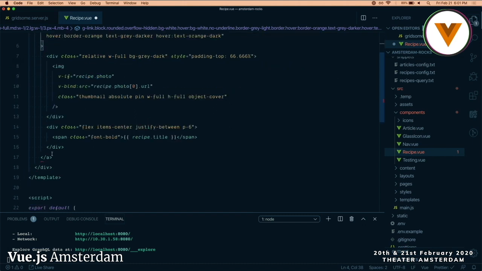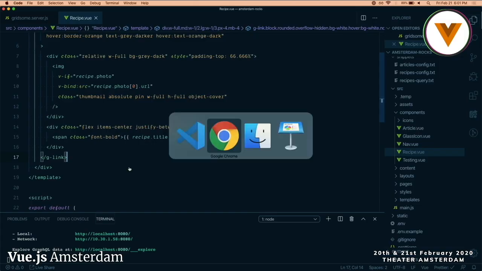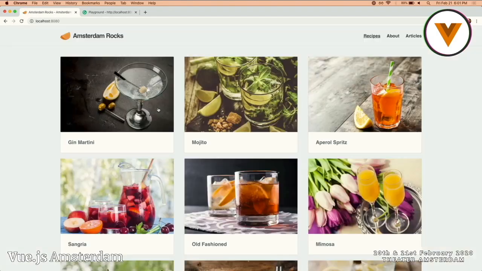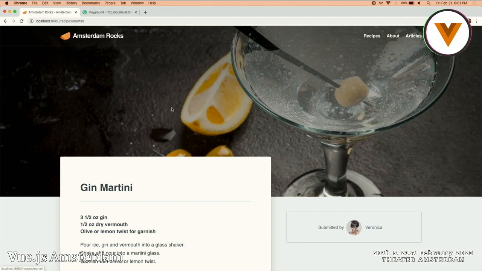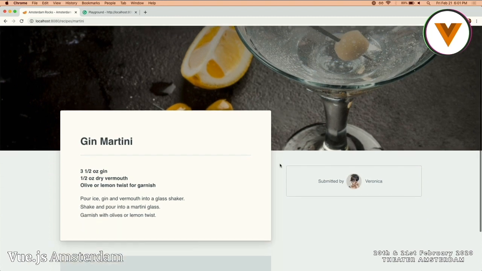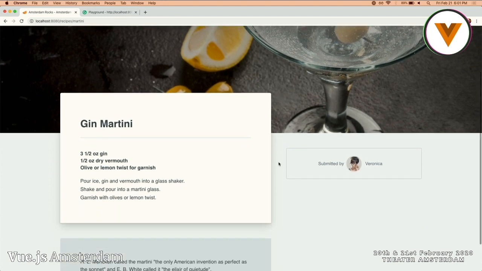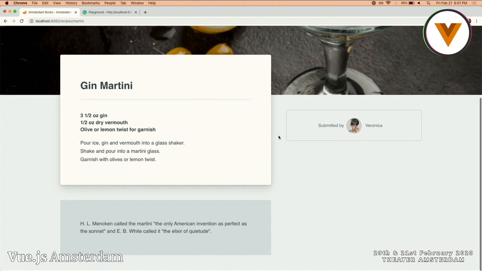Okay, and then don't forget that. Boom. Okay, save that. Should come back over here, refresh this, and we should have our recipes. Sweet. There you go. So here's a gin martini recipe for anyone who's interested in that.